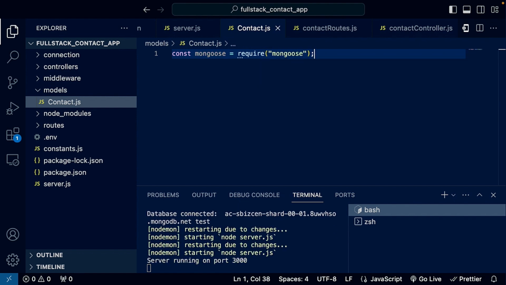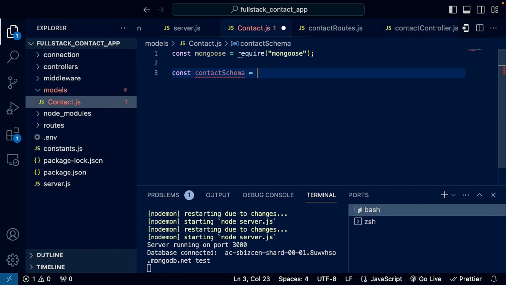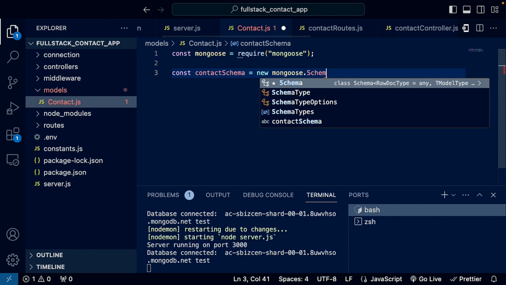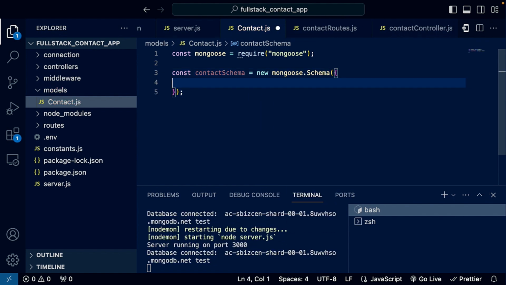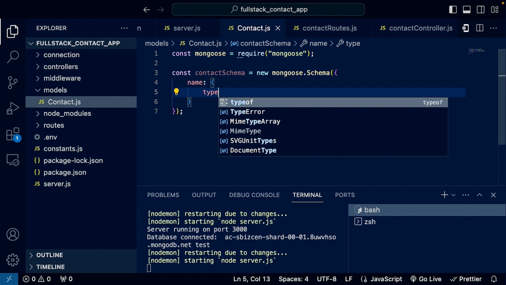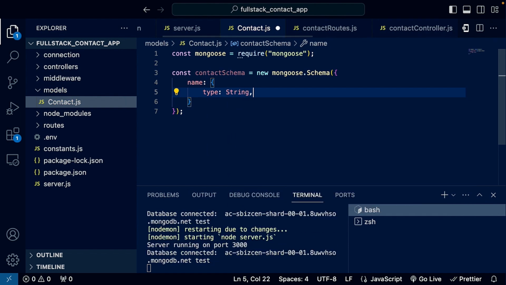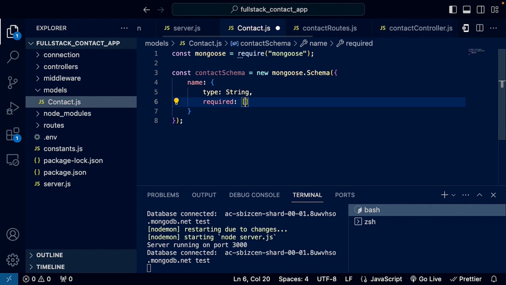After that, I'm going to define my contact schema. So contact schema equal to new mongoose.Schema. And right inside the schema, we have our fields that we have to define. For the first, we have our name, and make sure the ID should be underscore ID, which is basically the auto incremented inside Mongoose. So I have to define type, and that should be a string. And let's make required to be true.